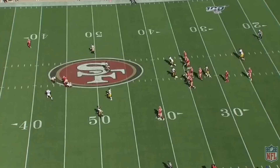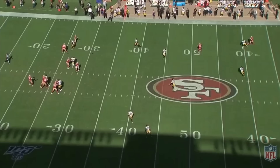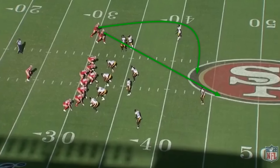As the game progressed, Shanahan moved away from the crossers and Yankee concept because finally the linebackers were dropping to their landmarks after they read the play-action. This is why Shanahan is on another level as a play-caller and is a special NFL mind. Every call sets the defense up to be taken advantage of, whether it be the next play, series, quarter, or half. The defense will see a play that looks like something they've seen before, but it's actually a pivot off of that.